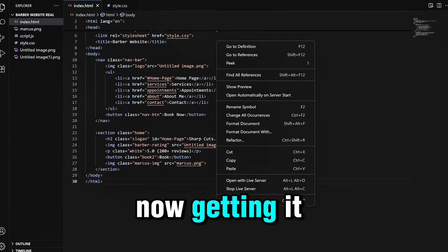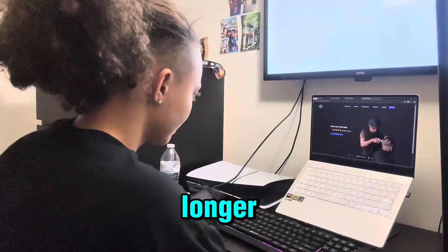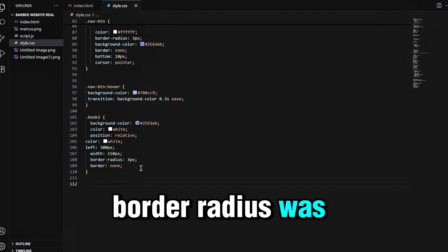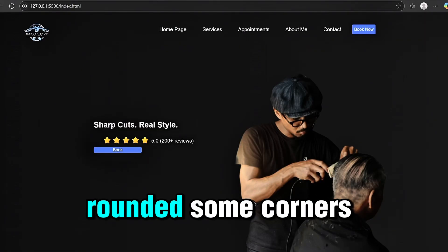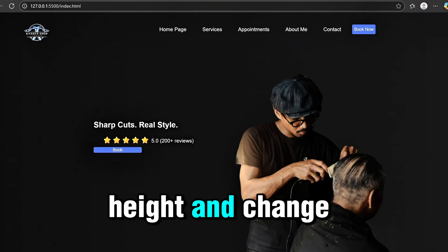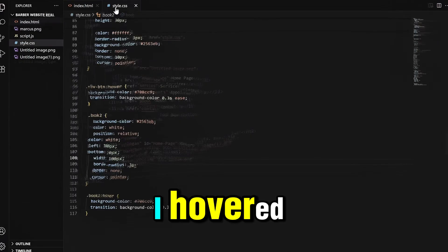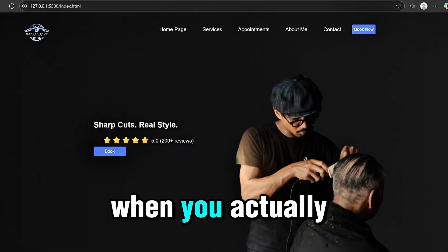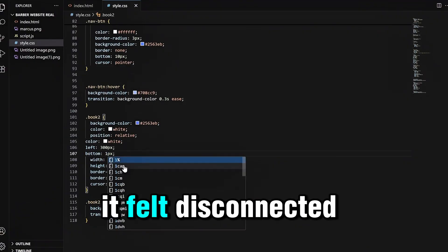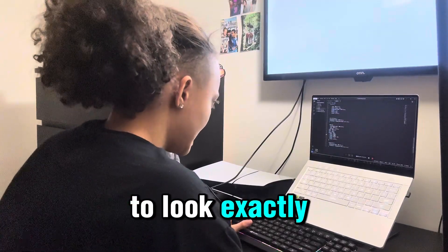Getting the button into position was a bit easier since we'd done it so many times already. But this one took longer because I didn't want a basic rectangle — I wanted a pill-like shape. I got rid of the border, made sure the border radius looked nice, added padding, rounded the corners, and changed the height and width. I also changed the text color and the button color. Finally, I added a hover effect and a transition so it feels smooth when you interact with it. I kept adjusting spacing until it sat perfectly under the text — not too far, not too cramped — until the whole thing felt balanced.